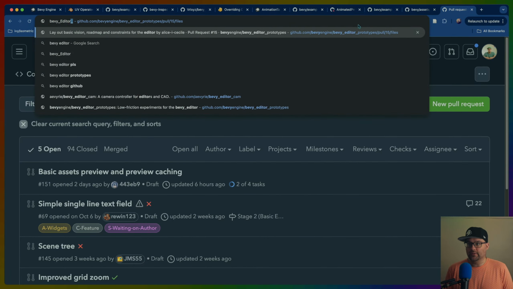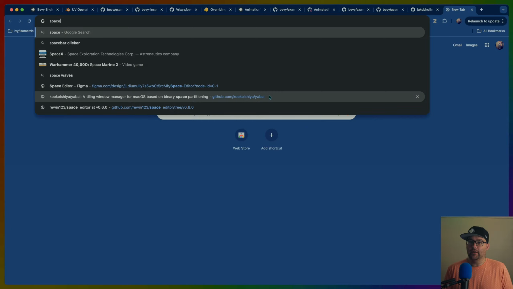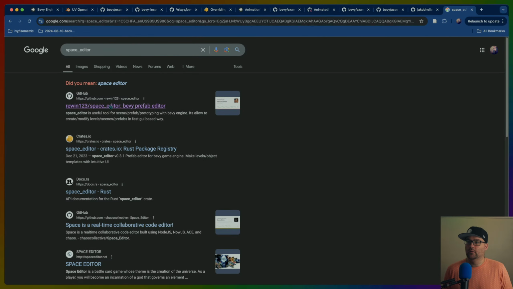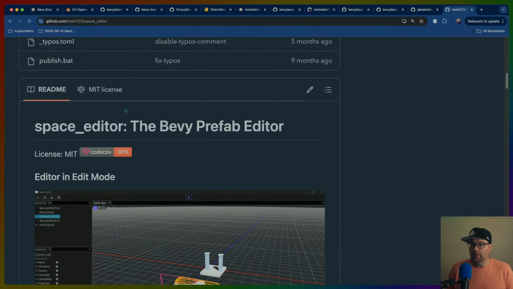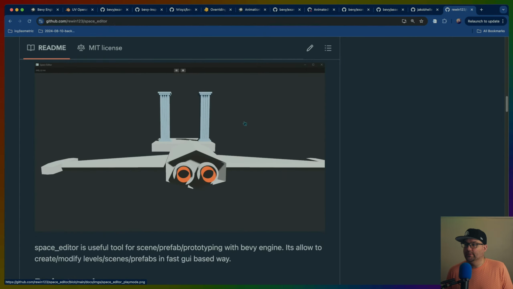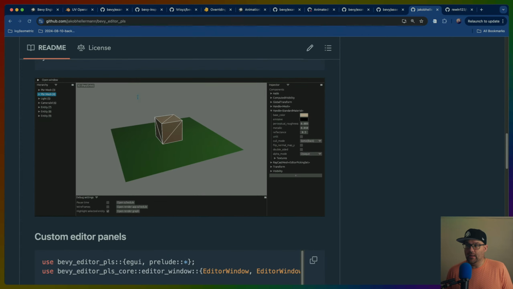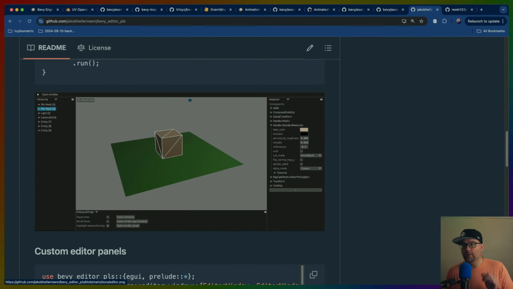There are other things like Bevy editor, please. There's also space editor. Space editor is kind of like a free prefab editor, more or less. Bevy editor, please is, if I remember correctly, a Bevy inspector eGUI, Bevy eGUI kind of set of panels and stuff.